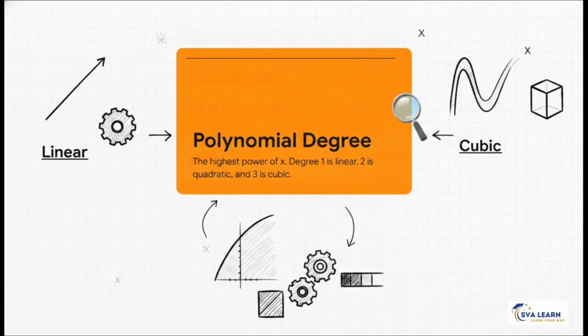polynomial. And hey, fun fact, quadratic actually comes from the word quadrat, which means square. And finally, if we push our machine to a power of 3, like x cubed minus 4x, well, that's a cubic polynomial. You can think of the degree as the DNA of the equation. It completely dictates how the equation is going to behave and what it's eventually going to look like.